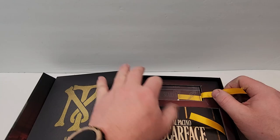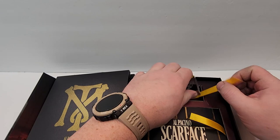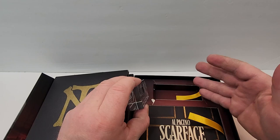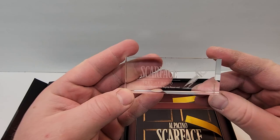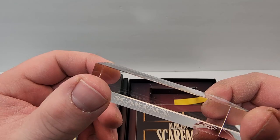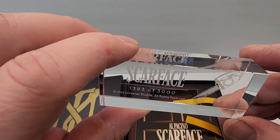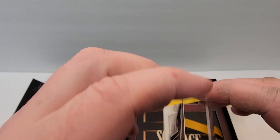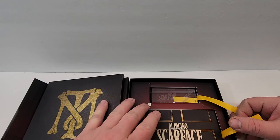This is the problem with these, I think — this enclosure here isn't necessarily strong enough, because these crystals are very heavy, and in shipping mine definitely broke through. It broke through this way and then kind of rattled around and ripped the cardboard up. Not a super big deal, but for the price of this, they obviously don't want the cardboard all ripped apart. So here's your serial number plaque — this is number 1383 out of 3,000. Has a chainsaw on it. Very cool way to display this or just have it for yourself. Instead of just a little serial number sticker, you get this really heavy crystal paperweight. Looks great — really digging the colors, you got the red and the gold.